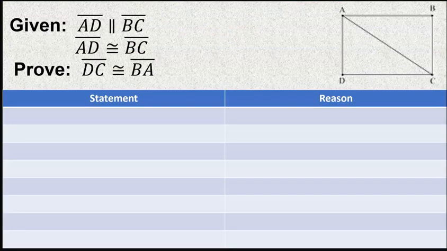Alright guys, let's take a look at this first example. If you look at the given, you will notice that it's the same as any other given that we've covered in this series of geometric proof videos. But if you look at the proof, we're not trying to prove a triangle is congruent. What we're trying to prove is parts of these triangles are congruent. In my opinion, this is the reason why we prove triangles are congruent in the first place. Once we know that the triangles are congruent, we could start making a whole bunch of assertions about theorems and parts of triangles. So let's get started.